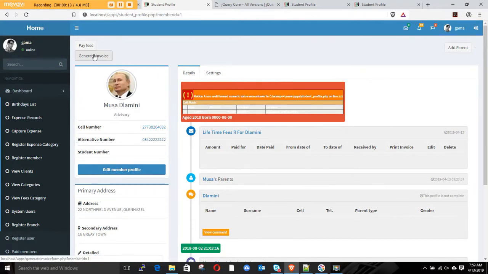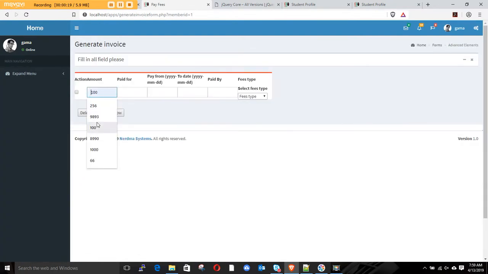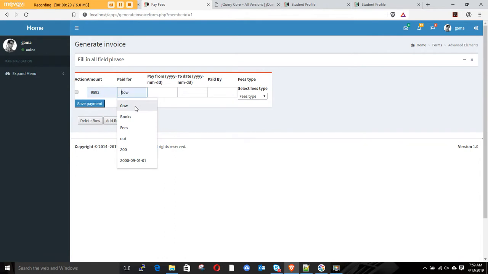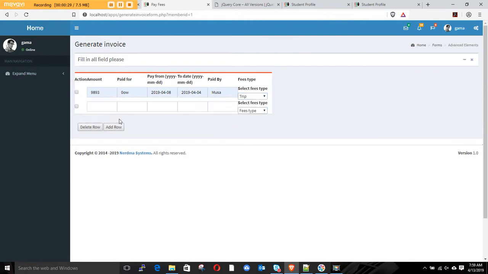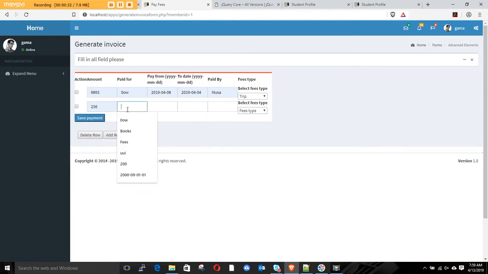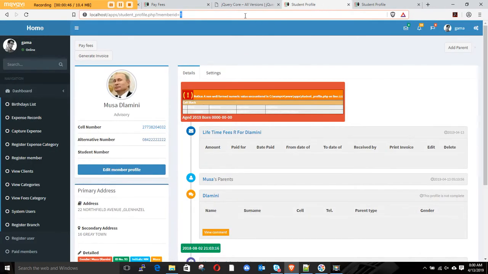So if we click here and try to punch in some stuff here, and here, perhaps we want to add another row. We can add a row, click. When we submit, or we say save payment, this information should come here on this page and be displayed here, but it was not getting posted into the DB.